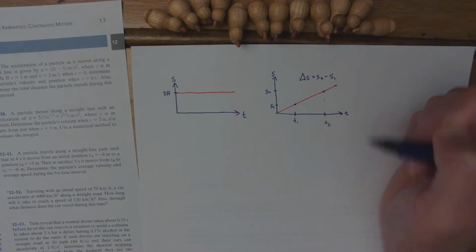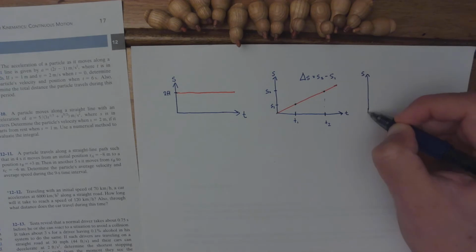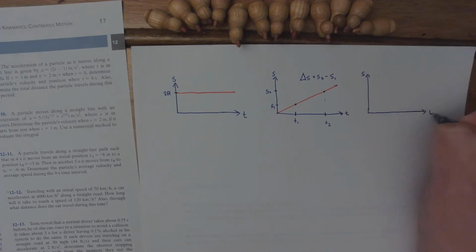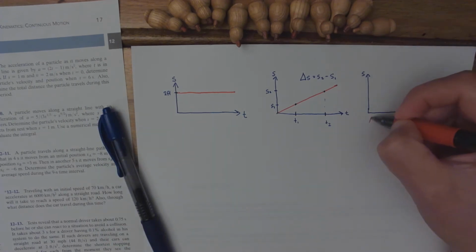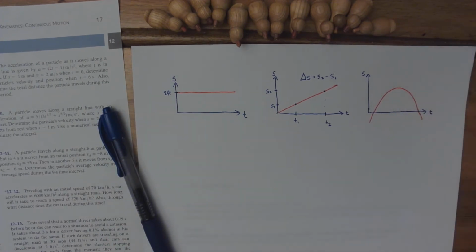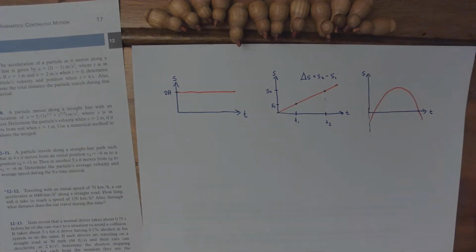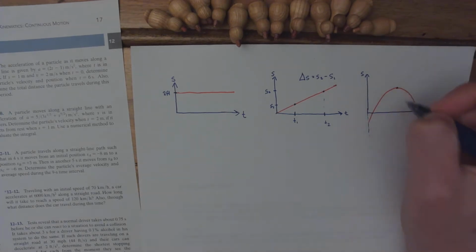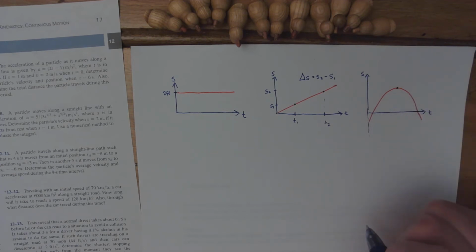It gets more interesting if you have something quadratic for your position versus time graph. So that could be something like this. This would be the graph that you would have if you throw something up in the air, and then here we have a turning point where the velocity is equal to 0, and then the object starts going back down again. This should be review for you from Physics 161.